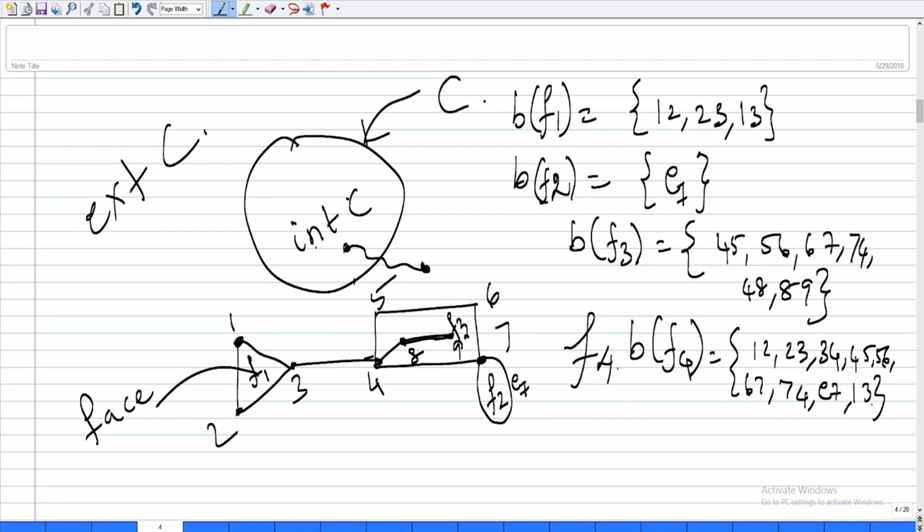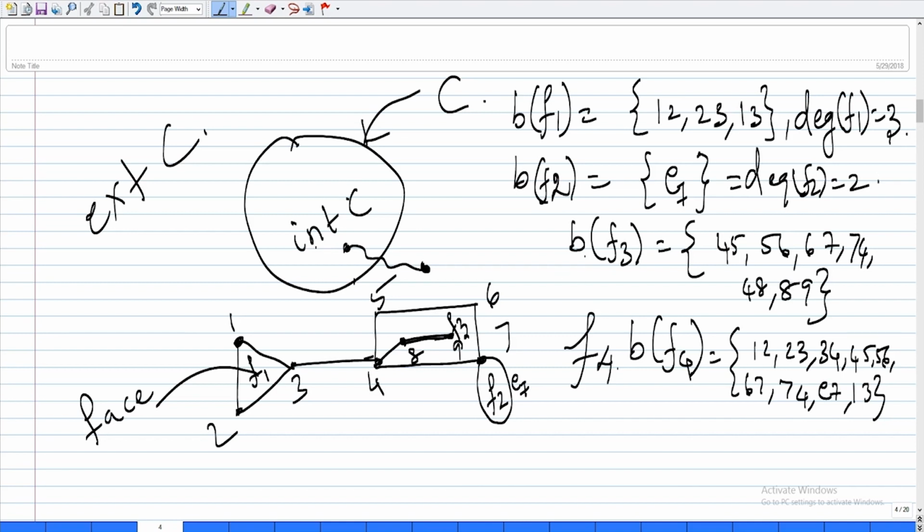What is the degree of a face? You know the degree of a vertex, and the degree of an edge, right. If I am talking about an edge, we can count how many other edges are incident on it, so we can still talk about the degree of an edge. In a similar direction, the degree of a face is nothing but the number of edges in the boundary. So for F1, the degree of F1 is 3, right, and the degree of F2 is 2. For a loop you can think of it as 2.